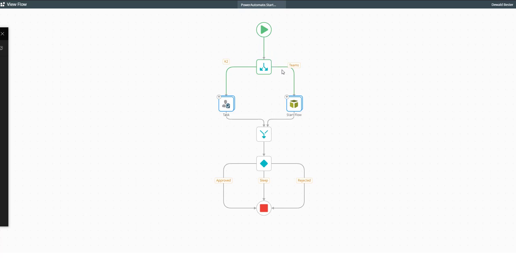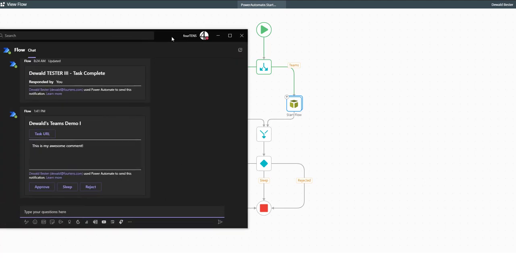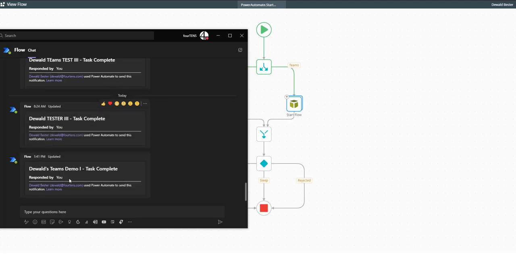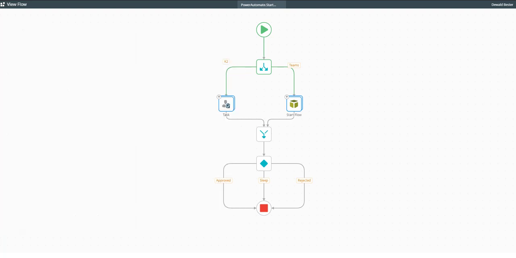You'll see in the view flow that it gives you some hints on how I implemented this. You can see that we are currently waiting for a user to complete the task, and we've got 3 actions. Nothing too difficult in this workflow; it's just to bring the point across. So if I hit the approve button here, the card updates and says thank you, you have responded, and you'll see here in the background that the workflow should update and move along.